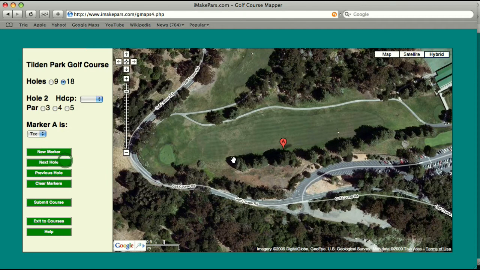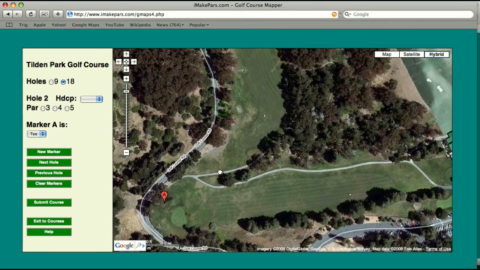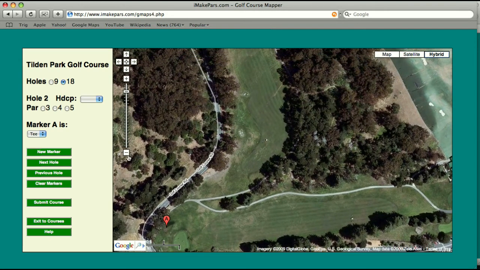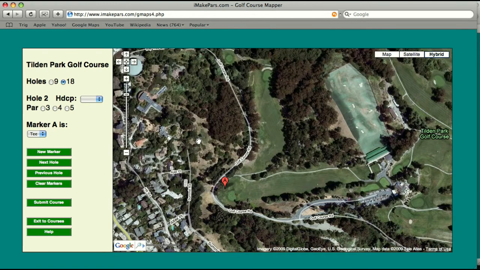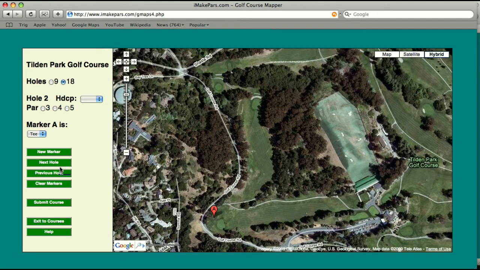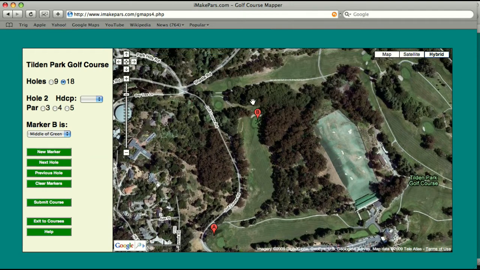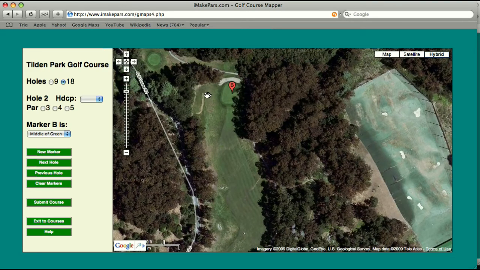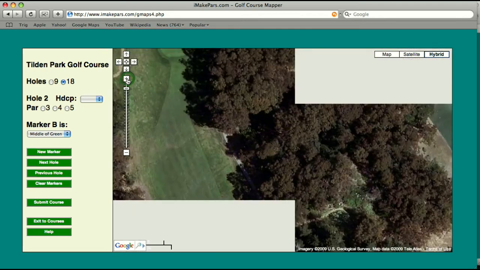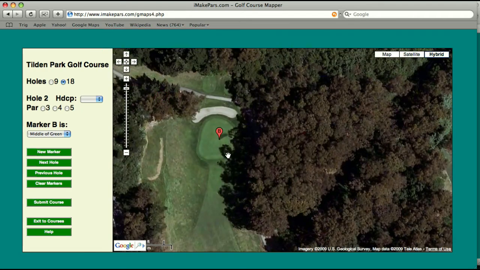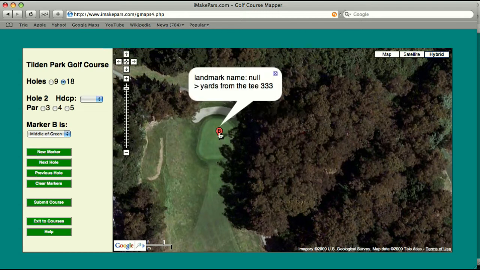We go to the next hole, and the tee is up here. And we zoom out to see a little more of the hole. And we'll drop a new marker on the middle of the green. And we can zoom in to see if we got it right. That looks about right. That is about as close as you're going to come to getting it right in the middle. You're able to get within a yard or so almost every time, which is good enough.